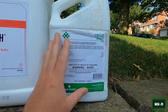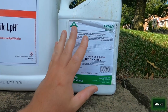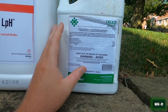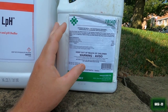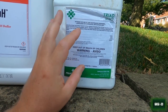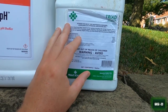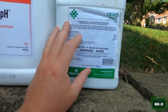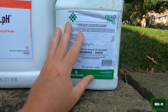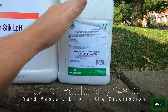So back to the product, we're going to be using Triad Select today by Prime Source. This is your standard tried and true three-way herbicide. And in most cases with the three ways, you're gonna get your 2,4-D, your MCPA, and your dicamba, primarily a 2,4-D product at 30%. It has been around for a long time. It is a tried and true herbicide. And then when you pair them with the MCPA and dicamba, you get some really good results that are really, you know, cost effective. So we're gonna be using this.